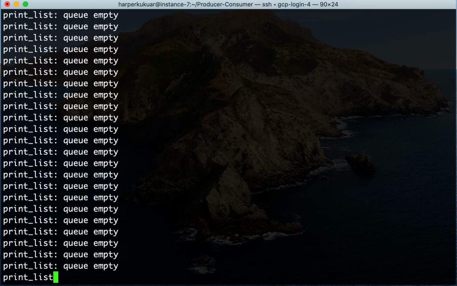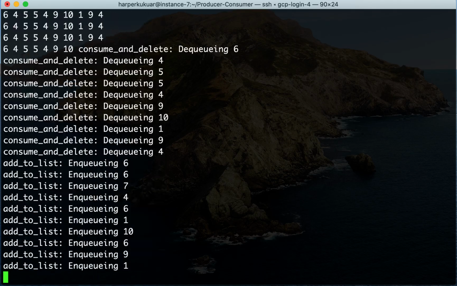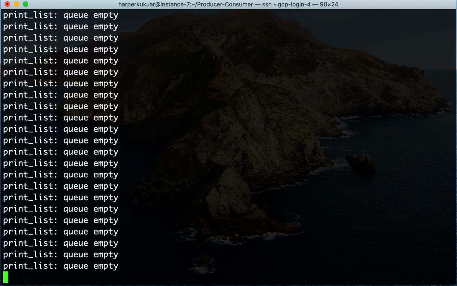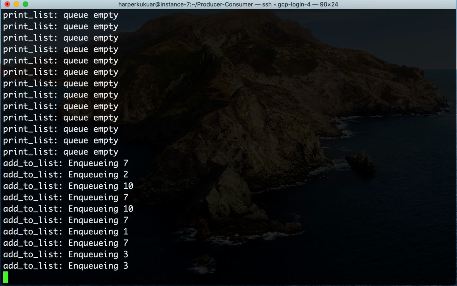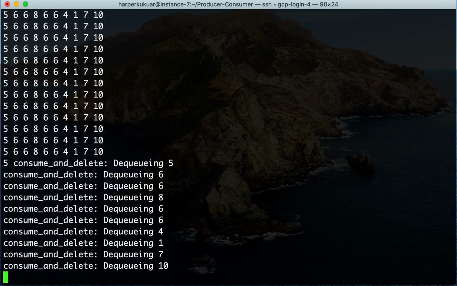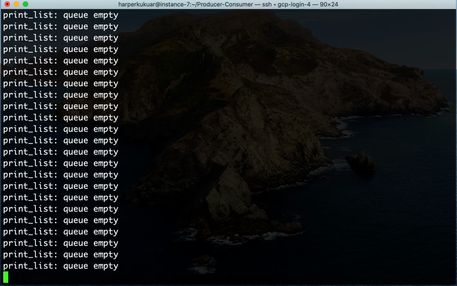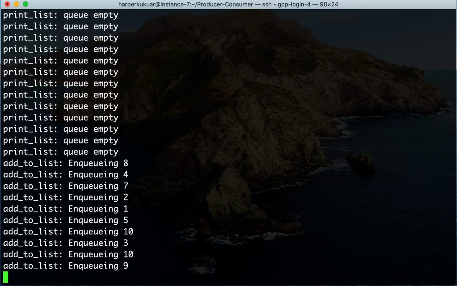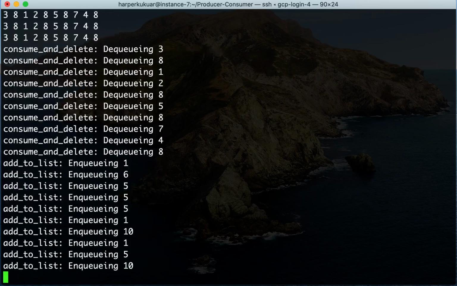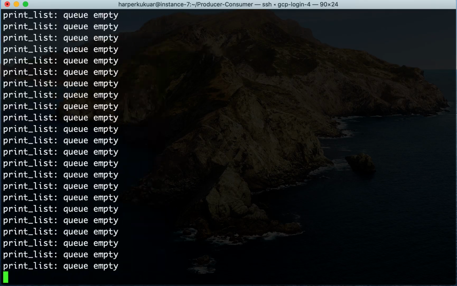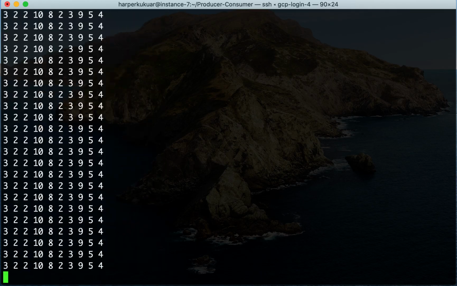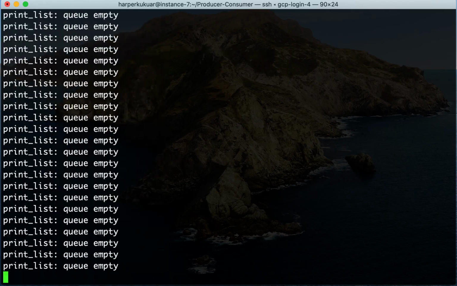The reason is that if all the threads are running on the same CPU, then they are serialized, and the chance of hitting a corruption of the list becomes low, because the printer thread doesn't have mutual exclusion. It's not calling pthread_mutex_lock. See, now it's running a long time, it's not crashing.